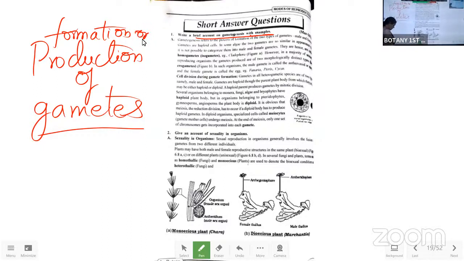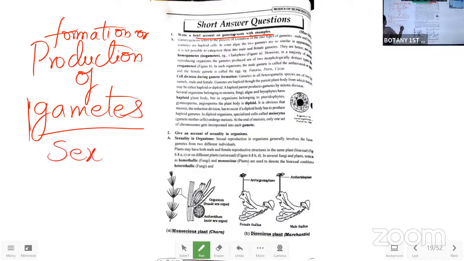So in this, what to write? The gametes are produced from the plant body. Gametes are produced by asexual reproduction or sexual reproduction? Whenever we have a doubt like that, just think of male gamete and female gamete. We won't say gametes during asexual reproduction, because in asexual reproduction only spores are produced. So we can say that formation of gametes occurs only during sexual reproduction.